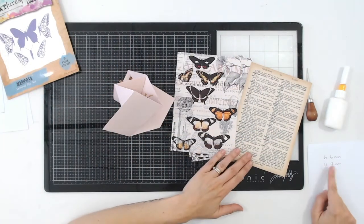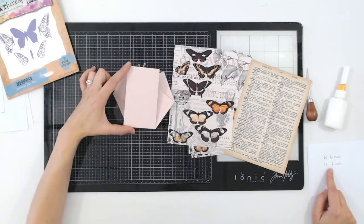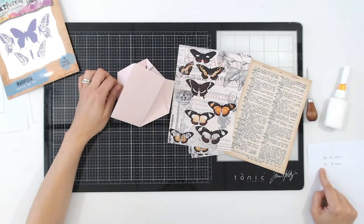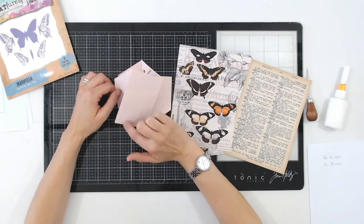So again, coming back to these measurements, because we know each of our rectangles are that size, I'm going to create some mats and layers for this that's going to be using this size, taking maybe just half a centimeter off of each one, and that should bring each one small enough to sit nicely with a slight border around.